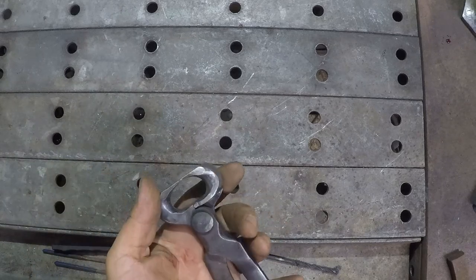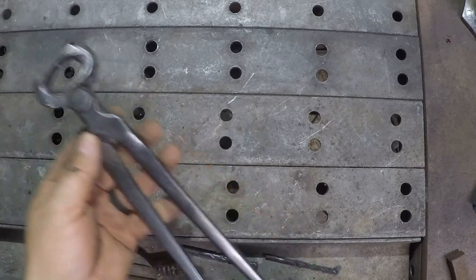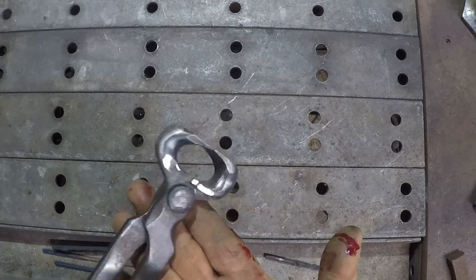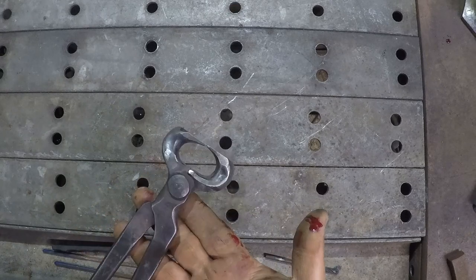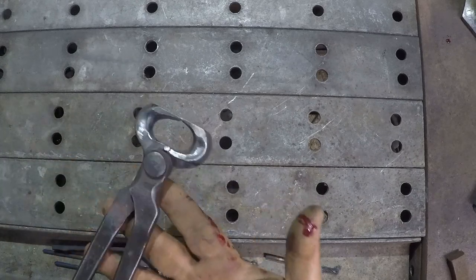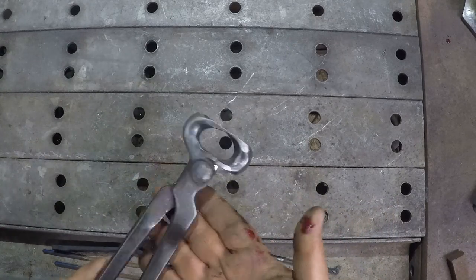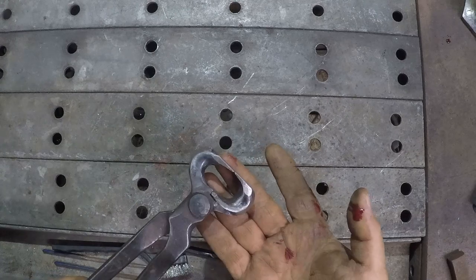So I may not have done the prettiest job or the longest lasting one, but they sure are sharp. I don't know how long these welded sections are going to last, and actually, I can't remember which side I... Oh, yeah, it was this side I welded. I can barely tell which side was the repaired side where that crack was. And I have no idea how long it'll last, how long the rivet will last, how long any of it will do anything. But it'll be fun to put some use on these, see how long they last.